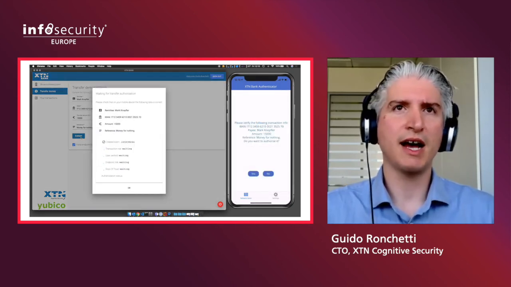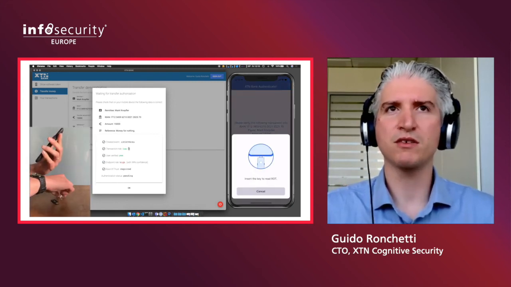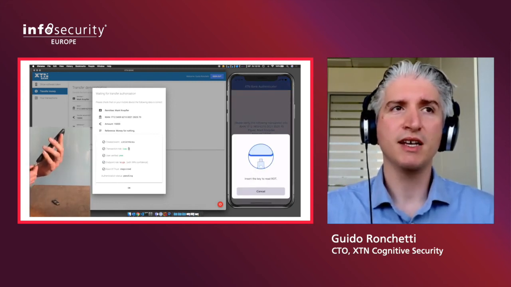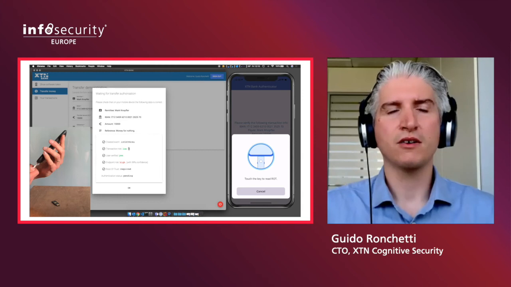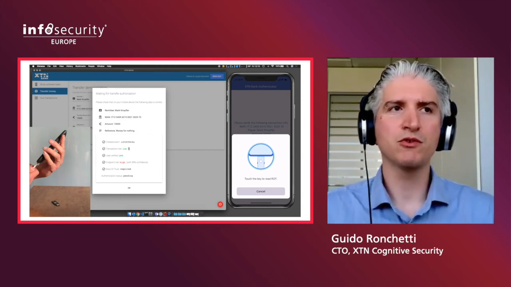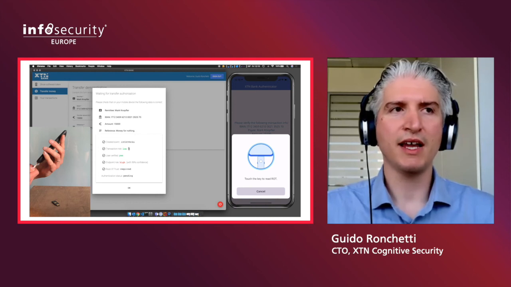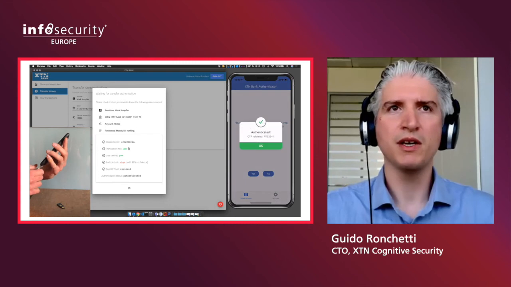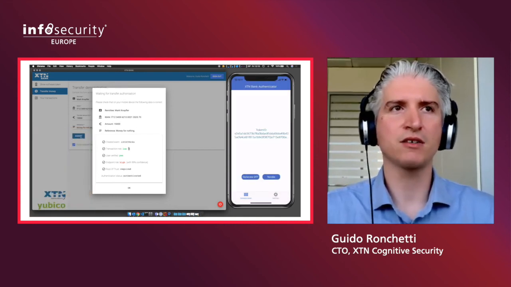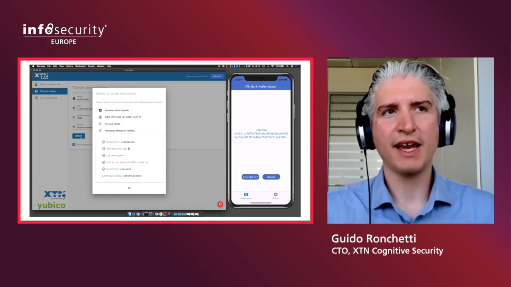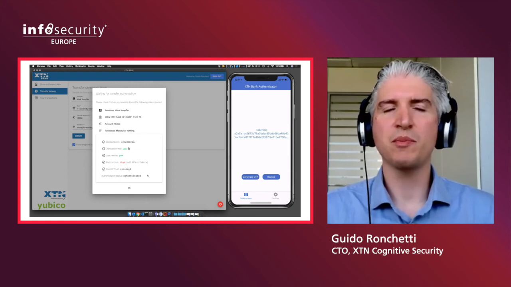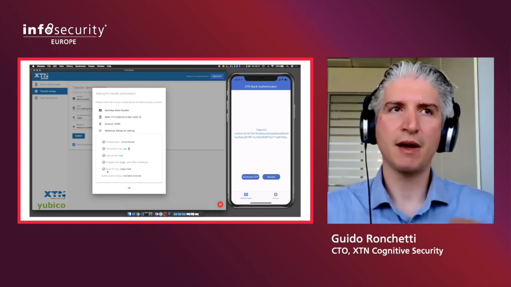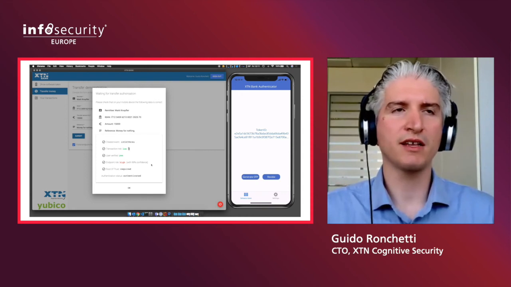So as soon as I push the submit button, the same information are in the mobile device. And in this case, as you can see in my left screen, considering the endpoint risk was high, my root of trust was required. And by using my Lightning key, in this case, I will be closing the loop and just authenticate myself and signing the transaction. So again, it's important to underline how in this situation where the endpoint was not secure enough, we had a step-up authentication based on the root of trust and the YubiKey.